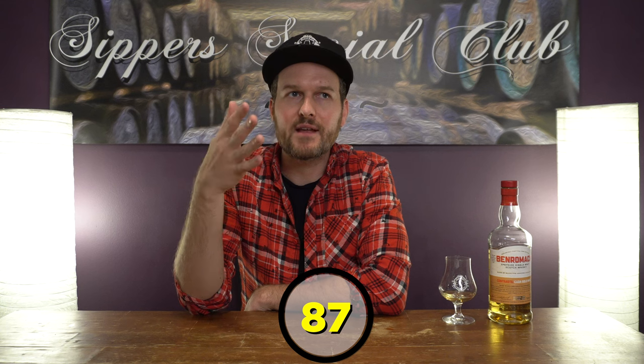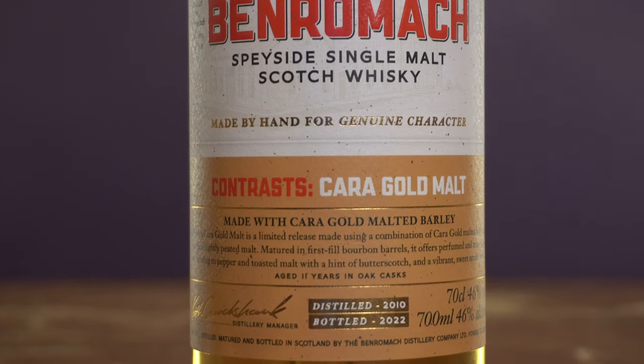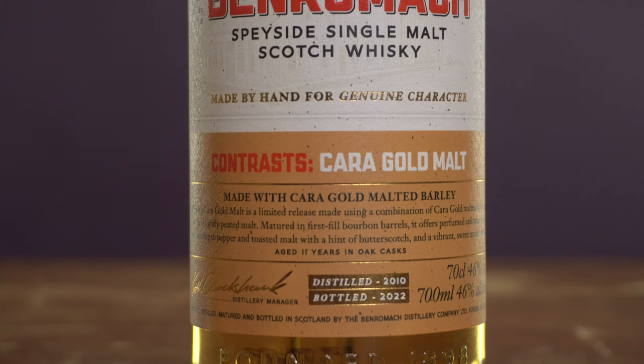Really enjoyable. Did a great job of integrating this Karagold barley. Benromach has been making a statement lately with these really good releases. They've got a hands-on, low-production, high-attention-to-detail distillery and they're making great products like this one. Huge thanks to Rob Whiskey in the Six for lending me this bottle for review. Score-wise, a very solid 87 out of 100. Price-wise, I think around 80 to 85 Canadian dollars is what you're looking for. I think it's definitely worth it for what you're getting — the 11-year-old age statement, distilled and bottled, 46%, non-chill filtered, no added color.